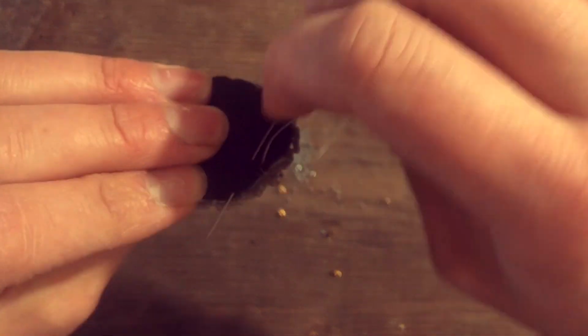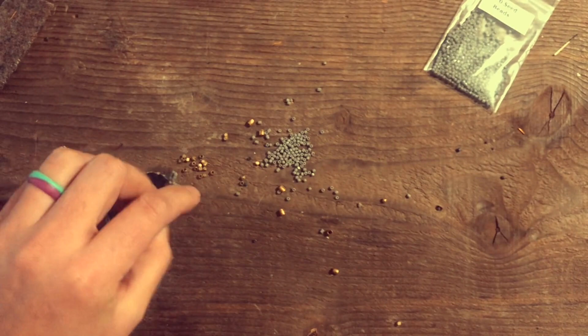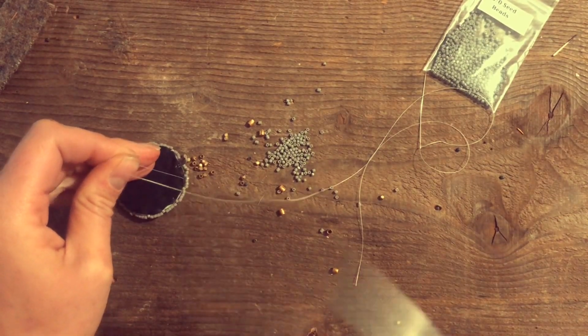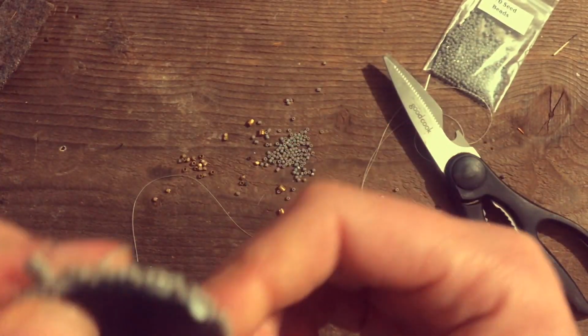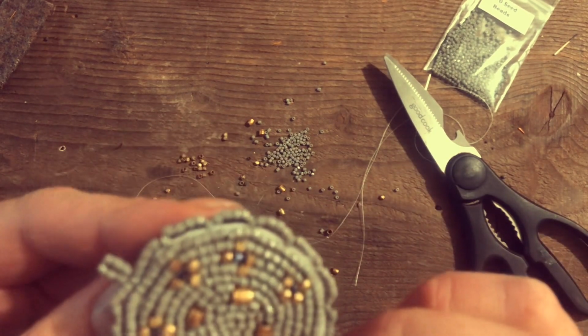You see how I'm kind of just sliding across the leather? That's what you want to do. When you pass back and forth, it just makes like an invisible knot. It just has so much tension on the string that it can't go anywhere. So that is how you end your project.